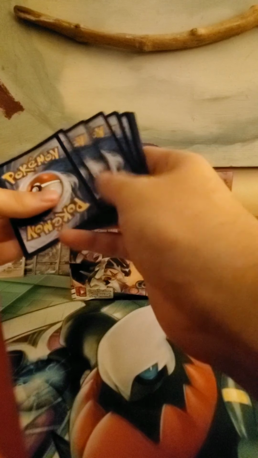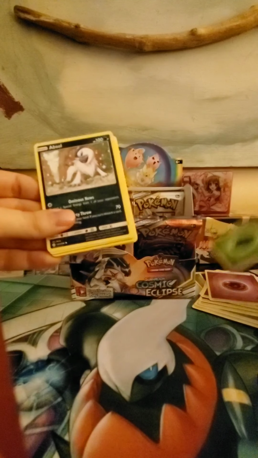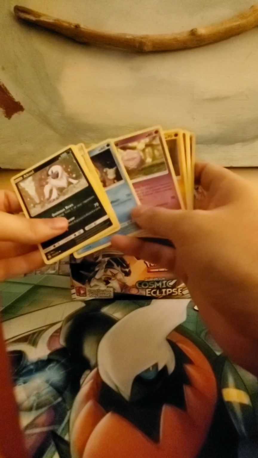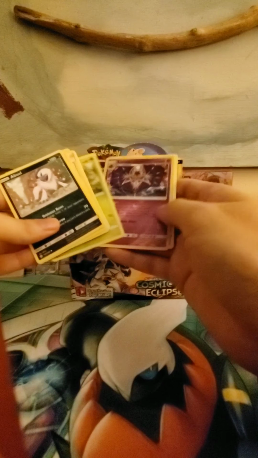Yeah, there was the Magnemites, there was Excadrill pulled, a few different ones. Roller Skater was good. If you discard an energy instead of a normal card, you draw 4 instead of 2. Not a bad trainer. We'll see that play.